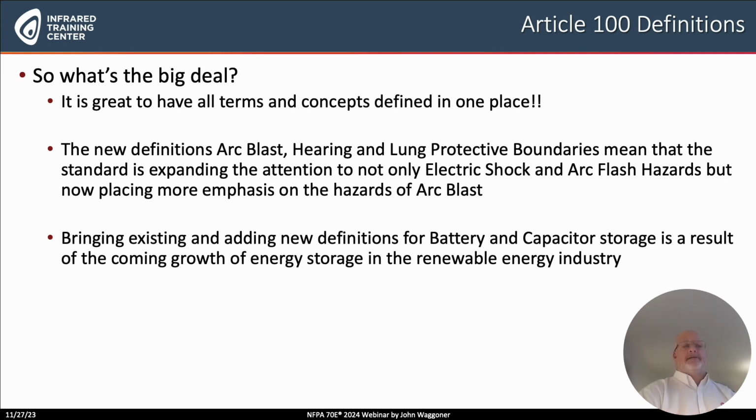The standard is expanding our concepts of electrical safe work conditions to include not only electric shock and arc flash, but also the hazards that come from arc blast, a pressure wave. If you look up the definitions of these, hearing damage comes, as well as lung damage, at a certain amount of pressure per square inch that will affect the ears or the lungs. I believe we're going to see more of this developed in the coming editions.